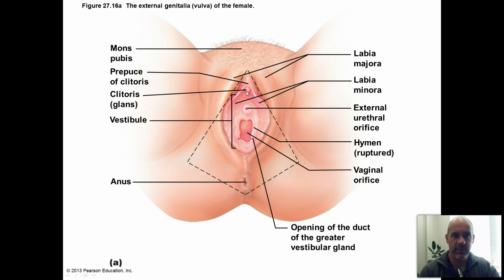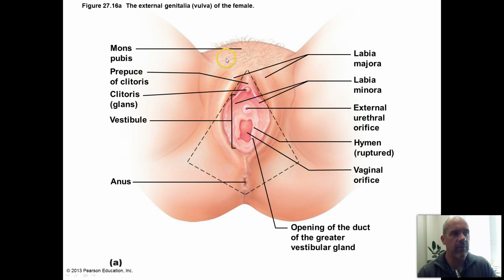And just above there, in this view, now if a woman is in an anatomical position, think about how these different structures are oriented. Going this way is going anterior. And here's the clitoris. The clitoris can also be called the glans, but typically it's called the clitoris. And that is erectile. It's composed of erectile tissues that fill up with blood, just like the spongy tissues in the penis of a male do during sexual excitement. The clitoris does have a prepuce, which is analogous to the foreskin over the glans of the penis. And that's sometimes called the clitoral hood.